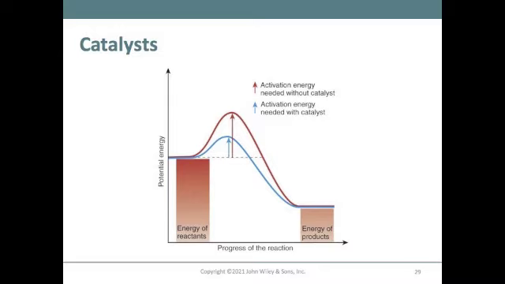So substances called catalysts can solve this problem. Catalysts are chemical compounds that speed up chemical reactions by lowering the activation energy needed for a reaction to occur. The most important catalysts in the body are called enzymes. If we look at figure 2.9 on page 39, we see the comparison of the energy needed for a chemical reaction to proceed with the catalyst, that's the blue curve, and without a catalyst, that's the red curve. So the gist of it is that catalysts speed up chemical reactions by lowering the activation energy.